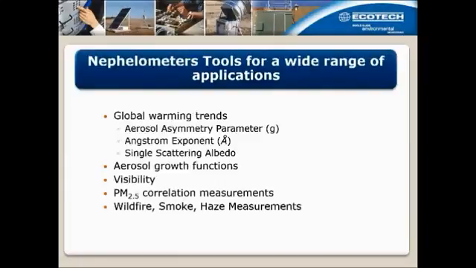So I hope I showed you that nephelometers are really versatile tools. We can use them for global warming trends, aerosol growth function, visibility, PM correlation, and wildfire, smoke, and haze measurements. So that's basically all I wanted to tell you about the nephelometer at this time. You're more than welcome to ask a couple of questions and get to our moderator there. Thank you very much for your attention, and thank you for taking the time to listen to this.